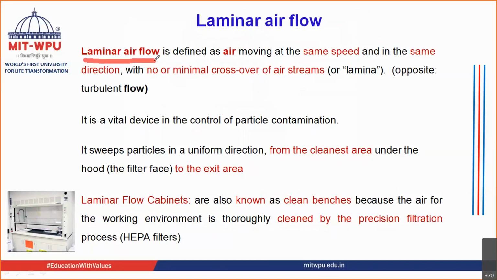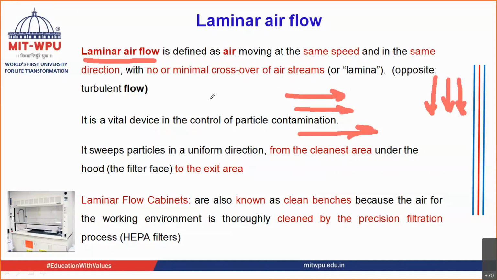Okay, you have the laminar airflow. Now what is the laminar airflow? It is defined as the air which is moving at the same speed and in the same direction. So this is the direction in which it is moving. The air is going to move in the same direction, at the same speed, and there is not going to be any crisscross of the air stream.